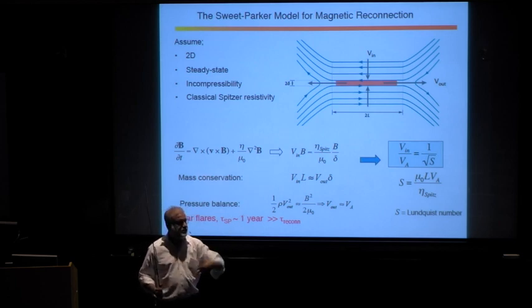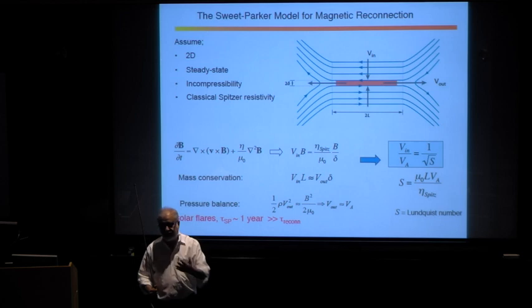We know that flares liberate enormous amounts of energy. How rapidly do you release this energy? So you could say, let's look at the effect of dissipation. Well, if you just do plain dissipation, you don't get a very rapid time scale.